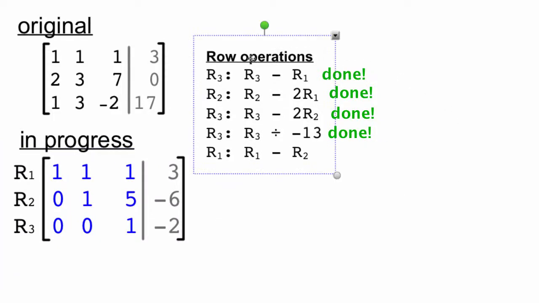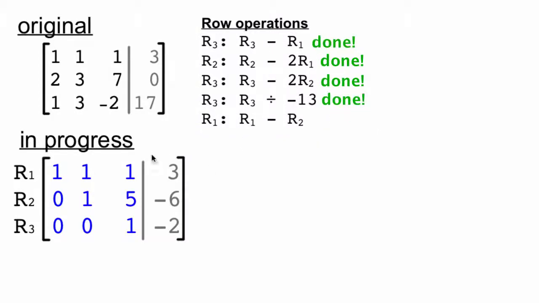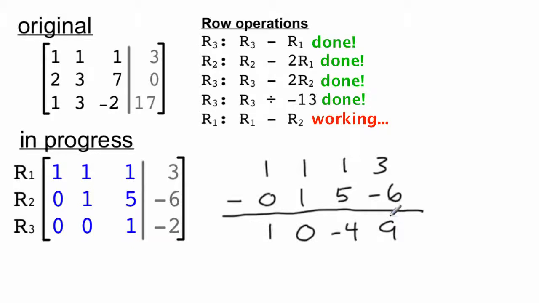I'm going to move this up a little bit over here. We've got a few more to go. All right, now let's work on row 1. I want this element to turn into a 0. We're getting close here with the rest of it. So we're going to do row 1 minus row 2. 1, 0, negative 4, 9. Let's update row 1.